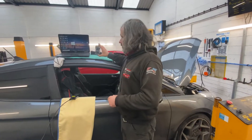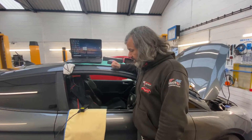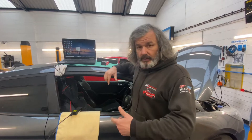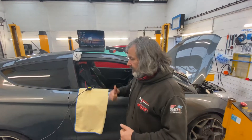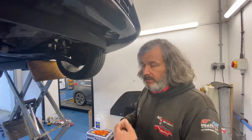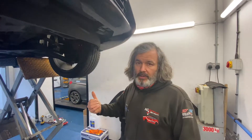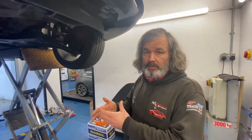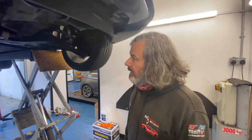Revo software is all installed on the Mark 8. We'll check the SPS switch, fill in the Revo passport for the customer, and go out to do some data logging to make sure everything's doing what it should. The Revo passport is really good — it's got all the information and data about what's been done on this car, all uploaded to Revo so they've got a full history. When the customer wants to go for a Revo Stage Two, there's a section on the passport to fill in — it's like a service book, very professional.